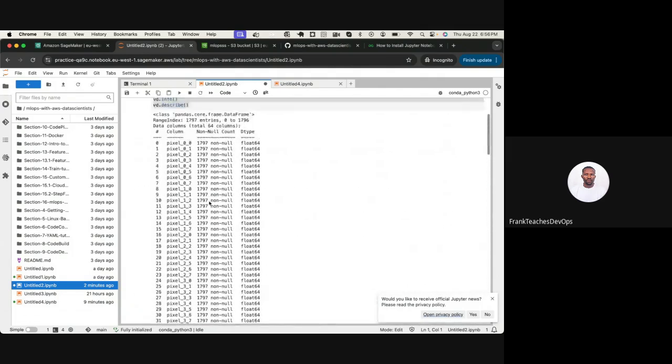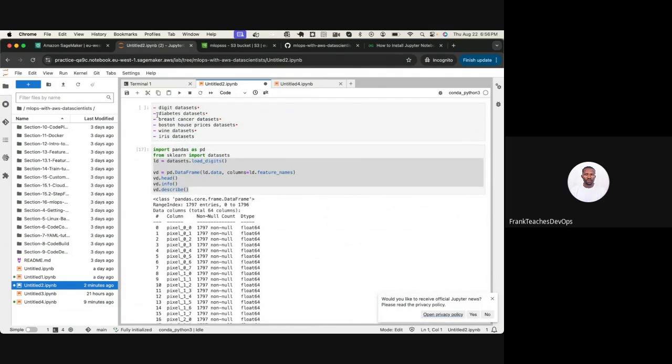So we've been able to pull out the data within these data sets: the digits data sets, diabetes data sets, the breast cancer data sets. This is Boston. I don't know how to pull it. I've tried it several times, but it wasn't coming. Then the wine data set as well as the iris data sets.